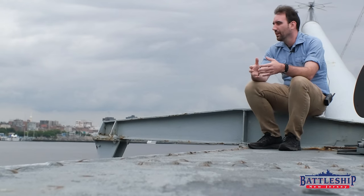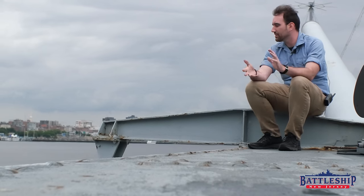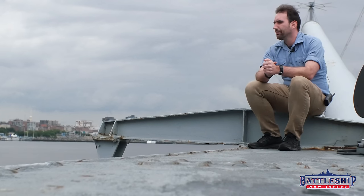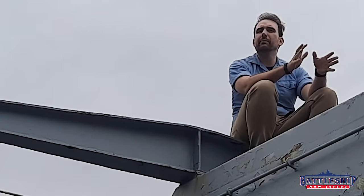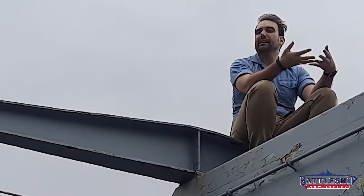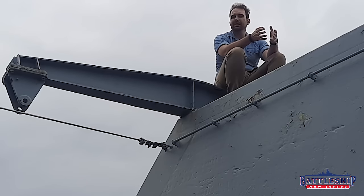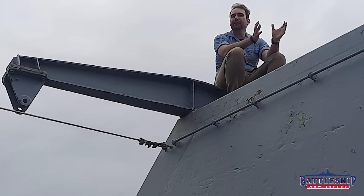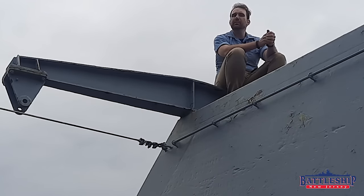I'm up here on the gun turret. What is all of the armor here? We've talked about the difference between STS and Class B armor — basically it's the same whether it's forged or rolled. The difference between Class A and Class B is that Class A armor is face hardened. If you heat the top 20% of it, more carbon enters it and it becomes harder, but it also becomes more brittle. Class A armor is more difficult to make, it takes longer to make, but it is more resistant. With the top being face hardened it's more resistant, but more likely to shatter, so the back is comparatively soft and ductile and allowed to bend.